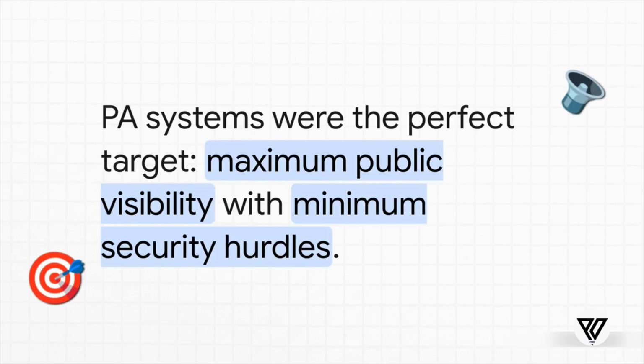And that explains exactly why they targeted the speakers. I mean, why not ticketing data or flight control systems? Because the PA system was the perfect target for a hacktivist. It offered the maximum amount of public impact for the minimum amount of technical effort. It's often seen as a less critical system, so it's usually less protected.